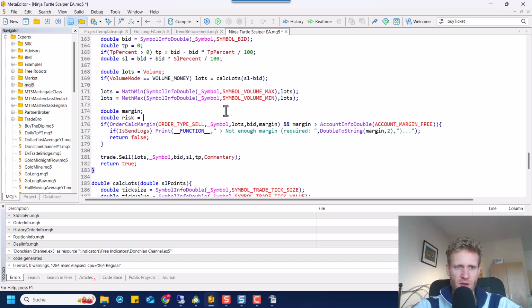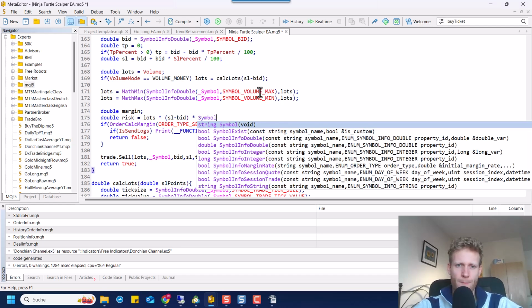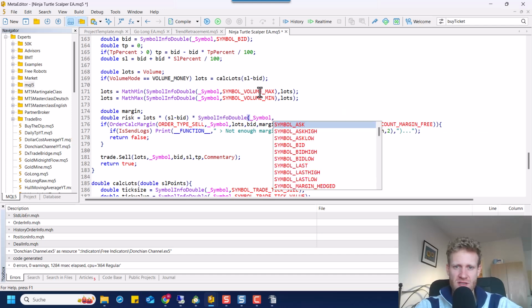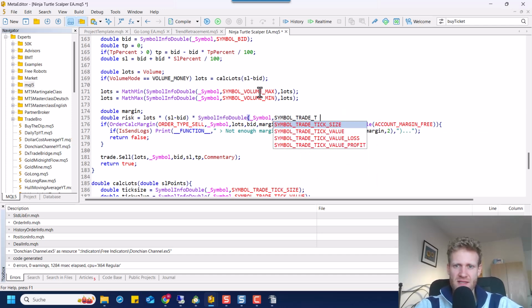Risk, it's pretty much just lots, the amount of lots that we open multiplied with stop loss minus bid, which is the stop loss distance, multiplied with symbol info double symbol trade tick value. Wait, actually we should also get the tick size, right?